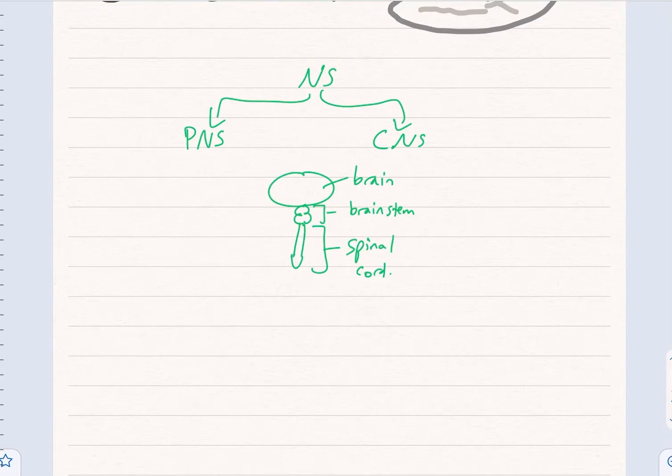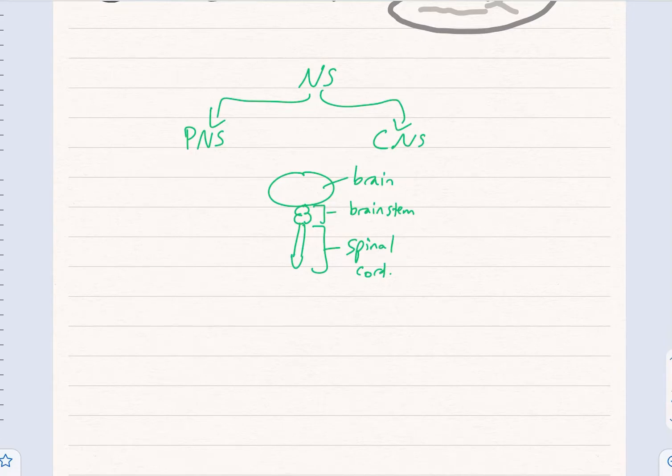So staying basic, where is the brain? The brain sits inside your skull. How do we know? You can Google an image of SCALP, which is an acronym where each letter stands for something, showing the different layers until you get to the bone of the skull, the periosteum. It stands for skin, then connective tissue, then aponeurosis, then loose connective tissue, then periosteum.